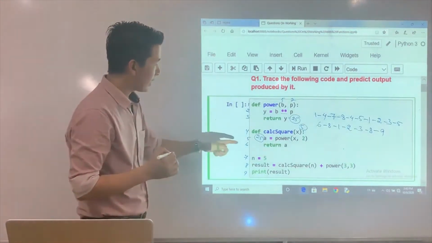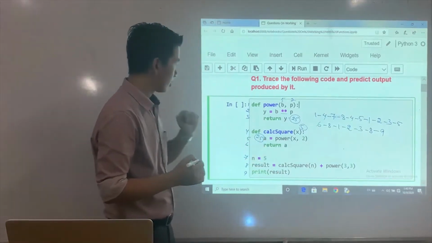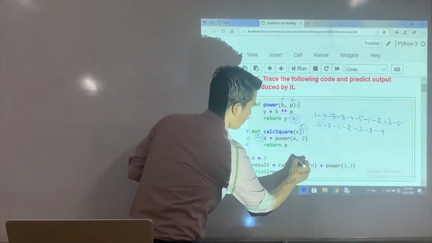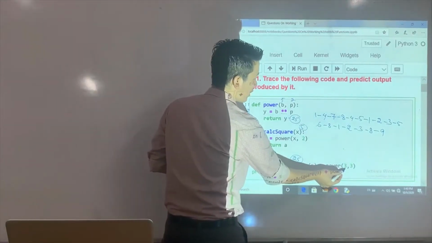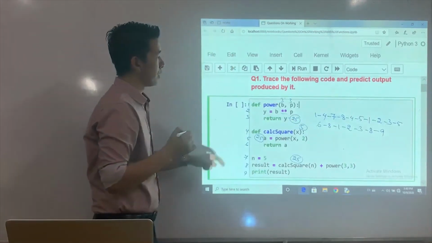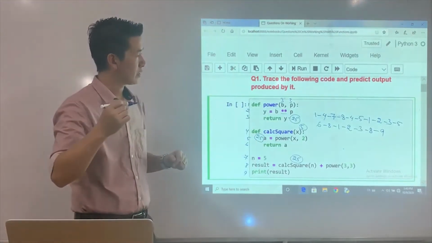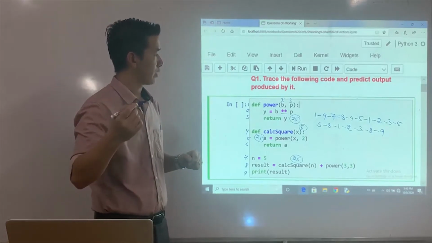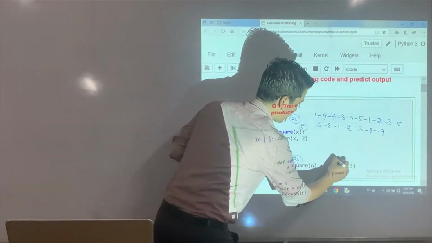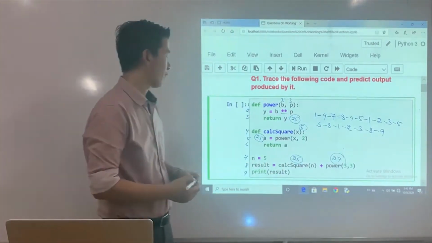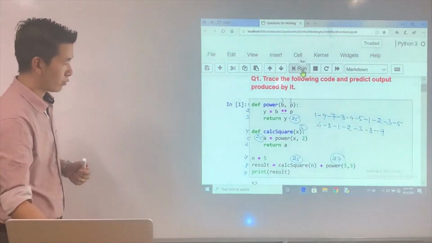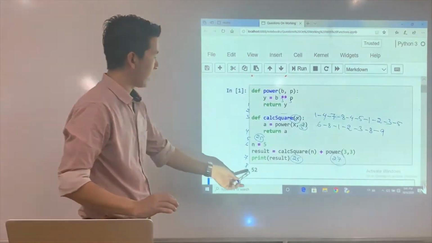Okay, I hope I got it right. And then 25 will be replacing the function call, right? So you have here 25. And then power, right? So 3 and 3 will directly be sent up to the parameters of b and p. 3 raised to 3 is 3 times 3 is 9, 9 times 3 is 27, right? 3 into 3 into 3, 27. So 27 will be assigned to y, and then you will have 27, right? So 27 plus 25, you should get the answer as 52, right? So let's check. I'll just run this program. And then there you go, you have the result as 52, right?